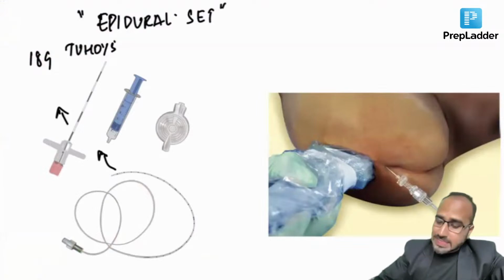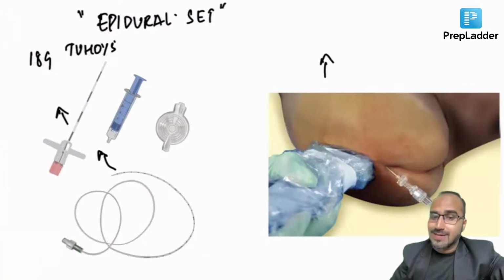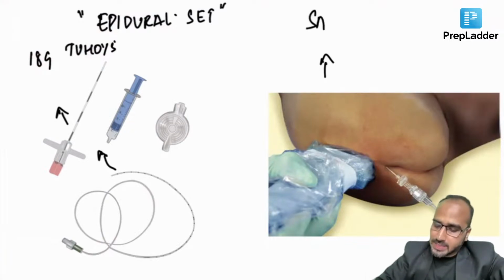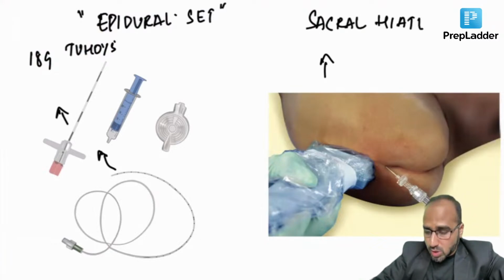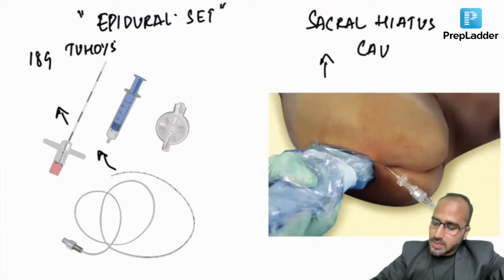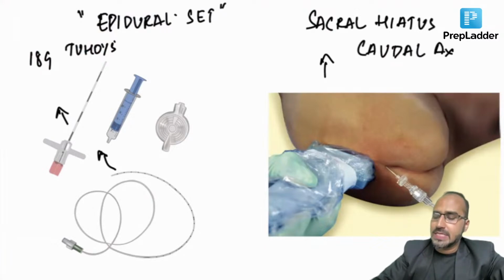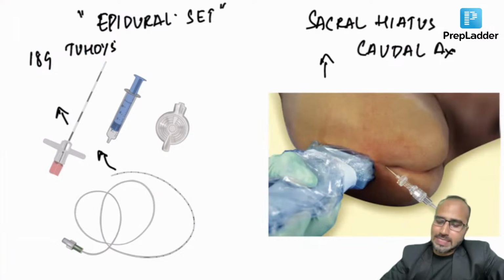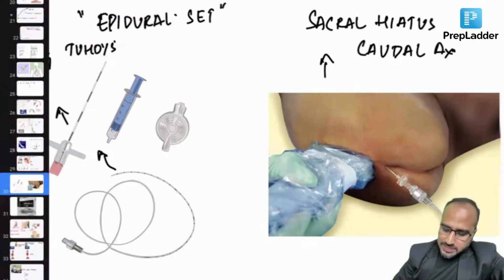Okay, now guys, what is this picture? In this picture, there is a child in whom we are placing a needle at the level of the sacral hiatus. So basically we are giving a sacral epidural, which is called a caudal block or caudal anesthesia, normally used in children for anorectal surgeries. As the spinal cord ends at a lower level in children, we go for caudal anesthesia just to avoid damage to the spinal cord.